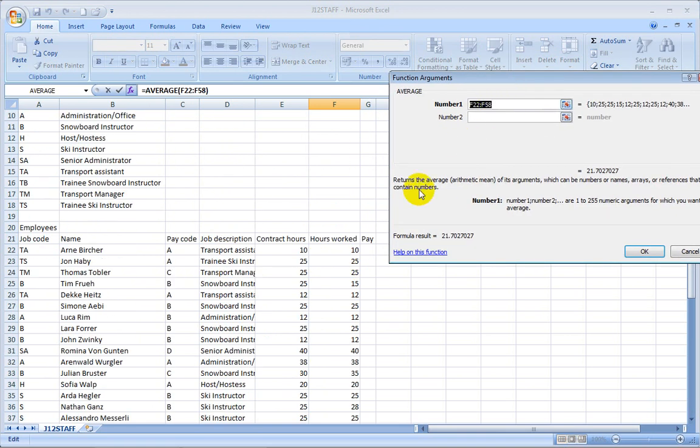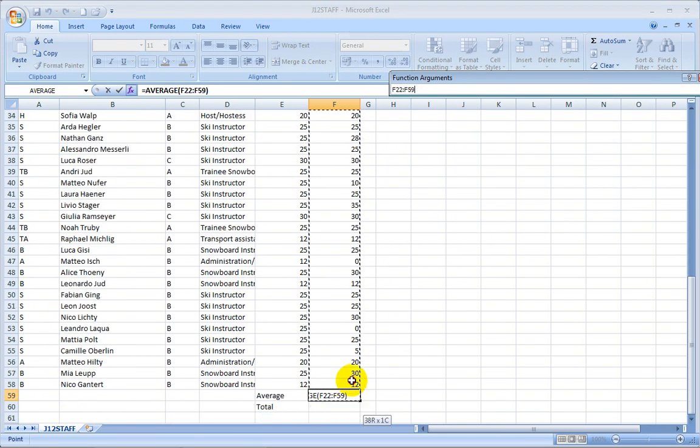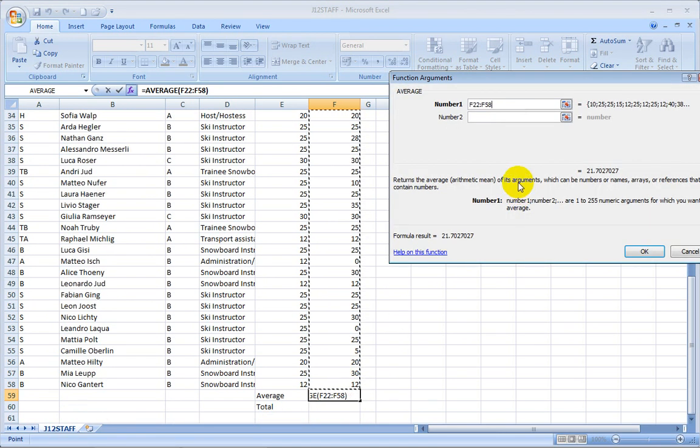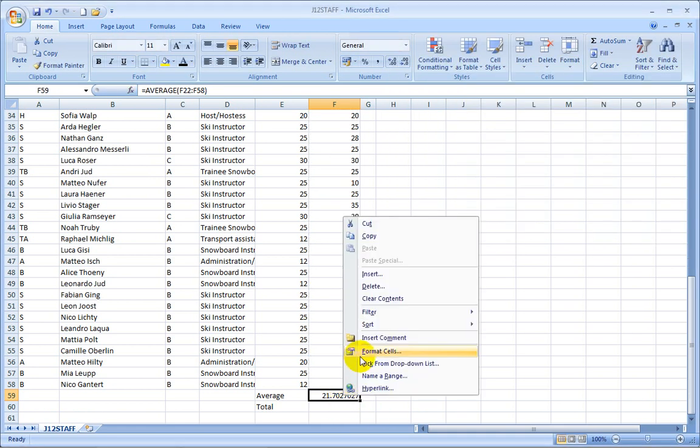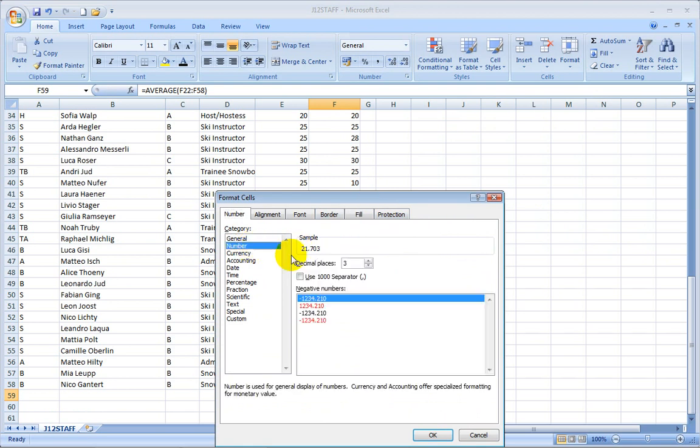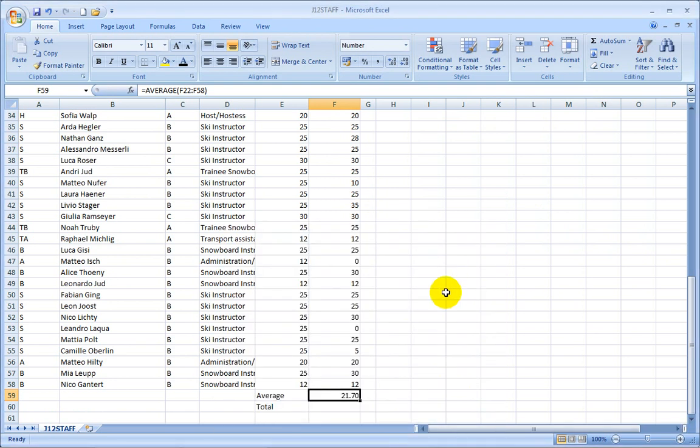And what is my range? It's the column of hours worked for all employees, to bring the average of it, and press OK. This is the average. I want it as 2 decimal places. Format cells and select number, make it 2 decimal places, and press OK.